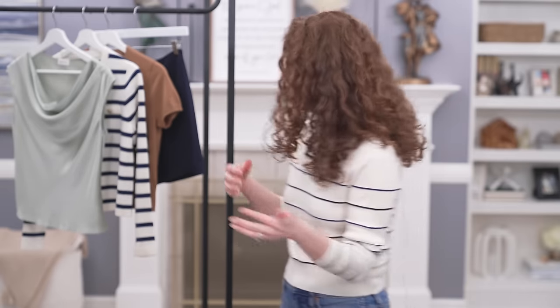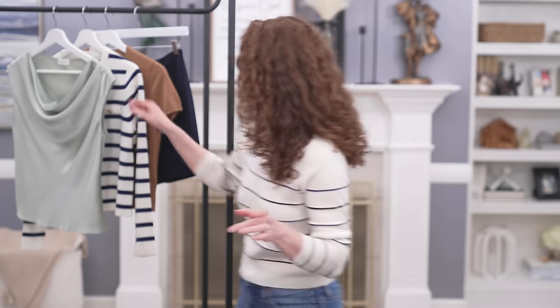I want to show you the pieces that I picked because I'm going to mix these into all of my outfits. I'll introduce them quickly and then give you more details as I do the outfits with them. The first one is a silk knit — if you've ever tried silk knit, it's one of the softest and most comfortable knits I've ever worn. It's really lightweight and breathable, and this one is a little bit cropped but super cute.